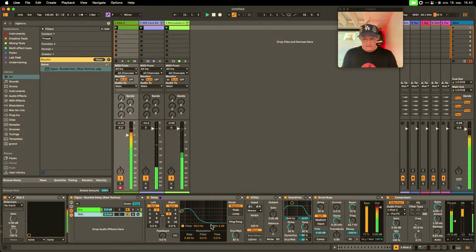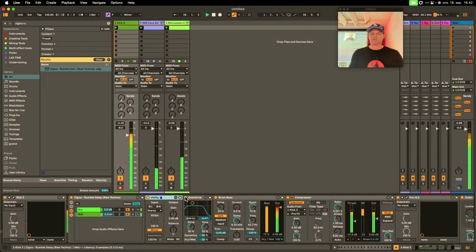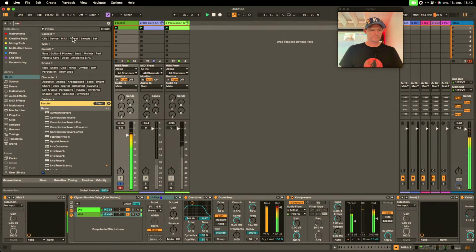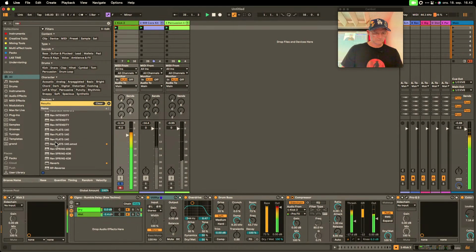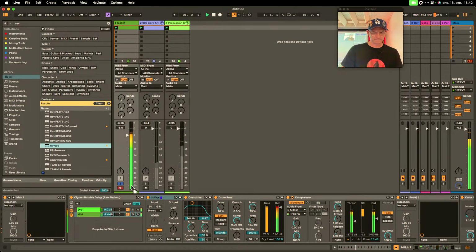But I can see that this should be something like that. And then I think instead of a delay, I want a reverb. Reverb.